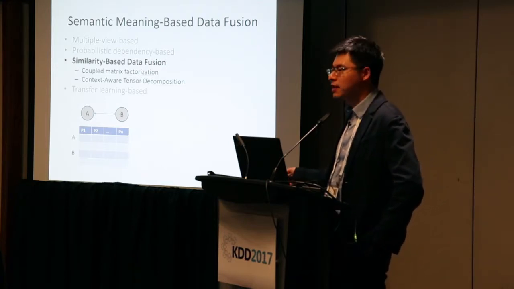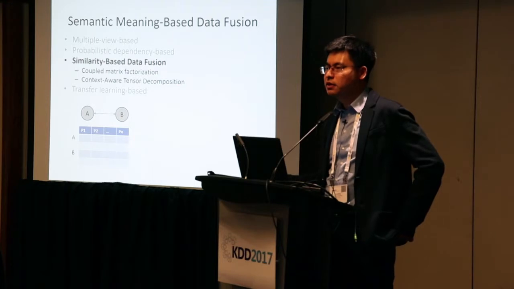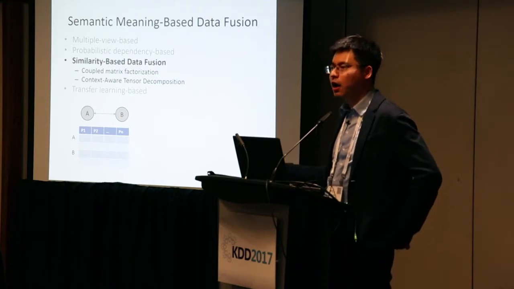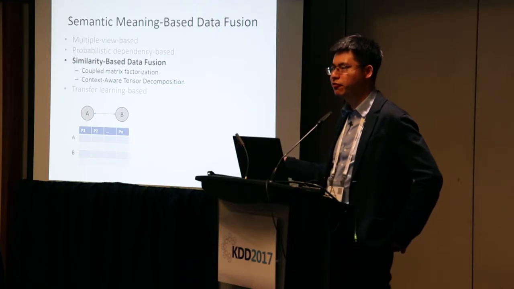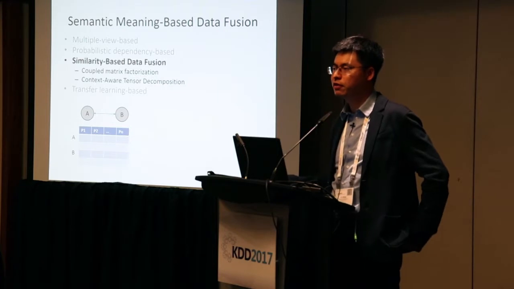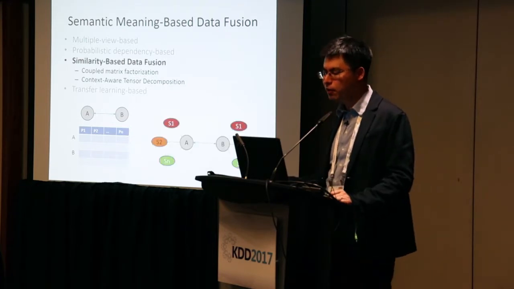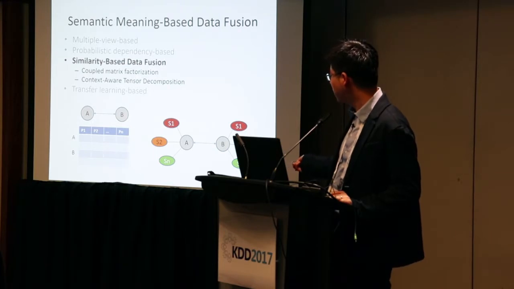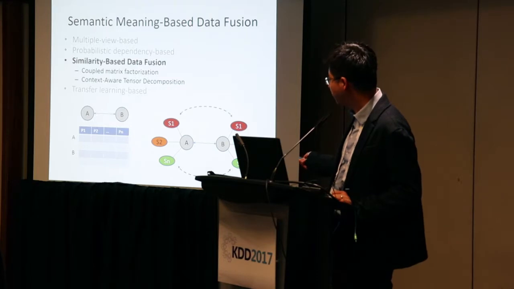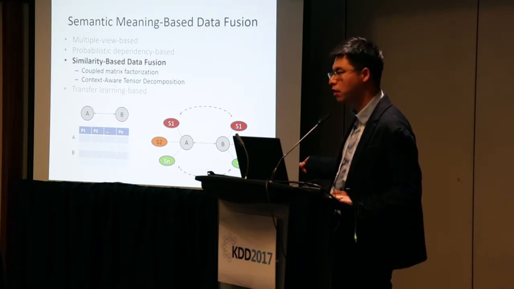A very simple example is collaborative filtering. So we know A and B are similar. When the information of B is missing, we can use the information of A to fill it in, right? This is the basic idea of collaborative filtering. But what if we have multiple data sets, S1, S2, S3, describing one object? We can calculate the similarity between each pair of data sets of the two objects.